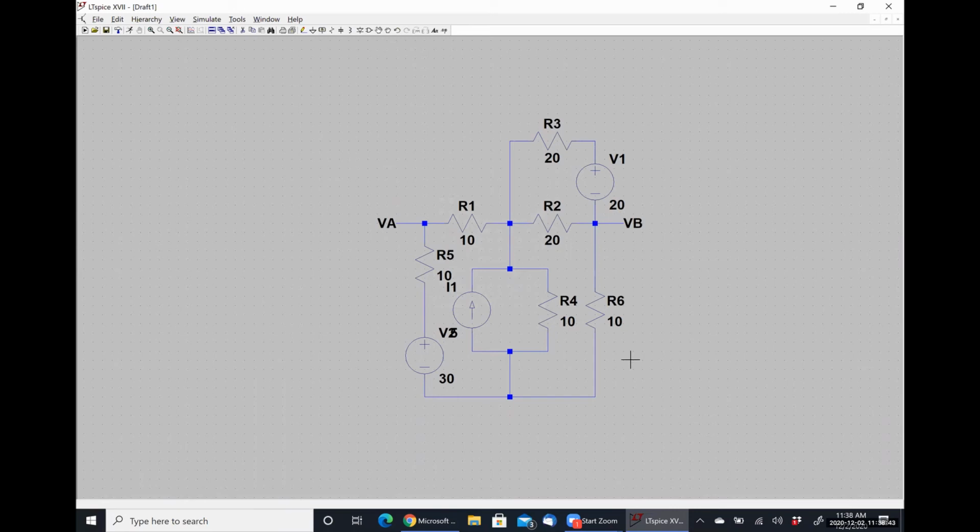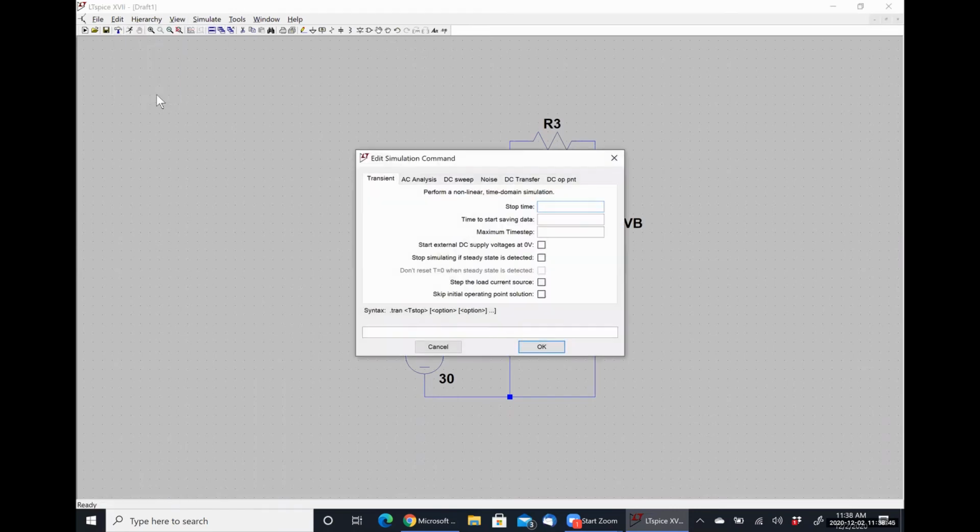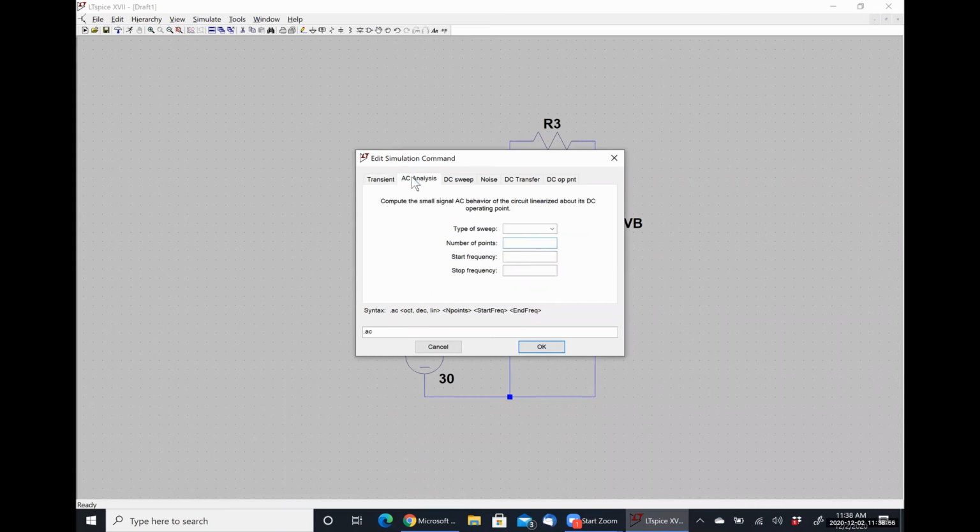There are multiple different types of simulations that we can run, and I'm intentionally going to get an error here, but I'll tell you about it in a second. We can use this to do transient analysis, which is going to be a large part of this class, and AC analysis. This is not steady state sinusoidal analysis. This is literally analysis where the circuit cycles through different frequencies depending on how you tell it to do that. That is a very important tool in your communications classes and in the design of filters, resonant circuits, antennas, and all that kind of good stuff, because it'll tell you exactly what frequencies you'll pick things up on and which frequencies will get rejected.